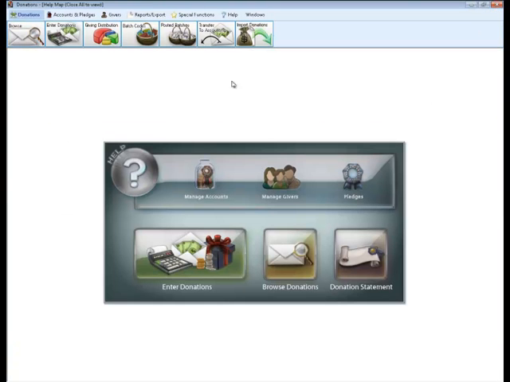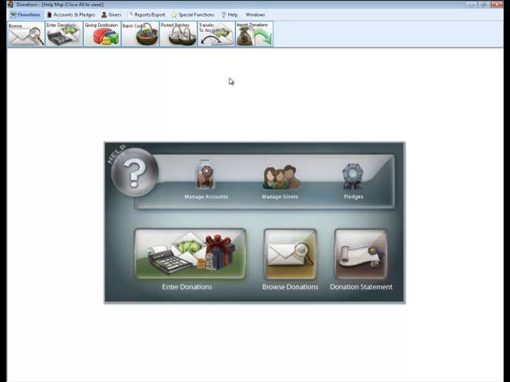Let's go ahead and take a look at the single most important report that you're going to print out of Church Windows. In my opinion, the most important report in the entire program is our donation statement report. The donation statement is the primary way that you're going to communicate with your members with how they're doing on their donations. Pledging churches also use this report to communicate with their members for how they're doing on their pledging. So let's go ahead and take a look at our donation statement.